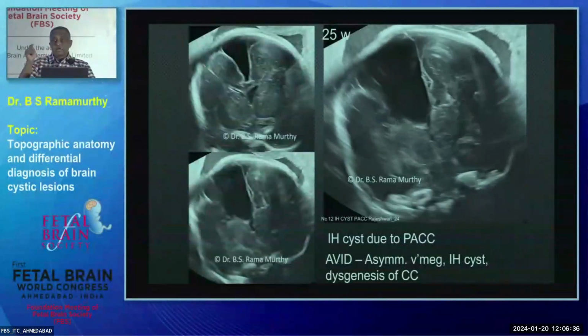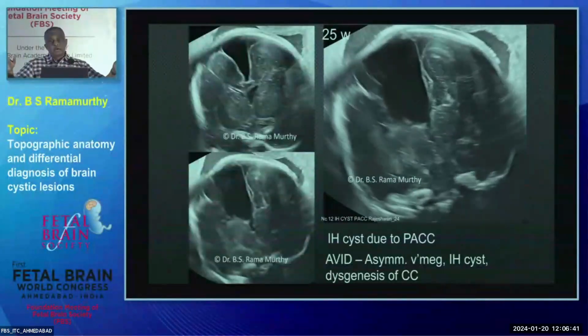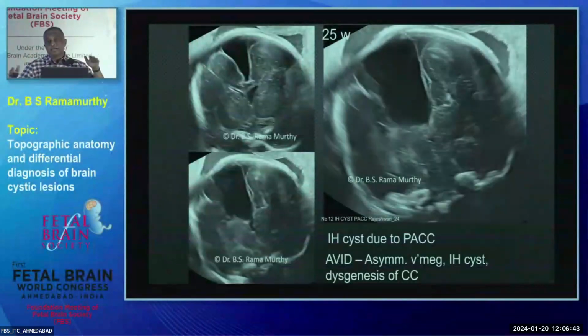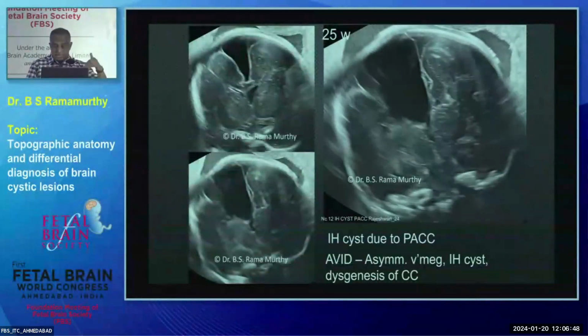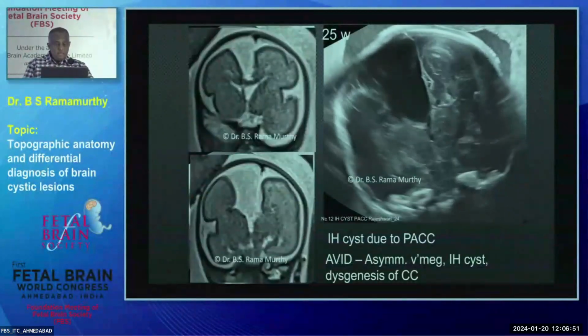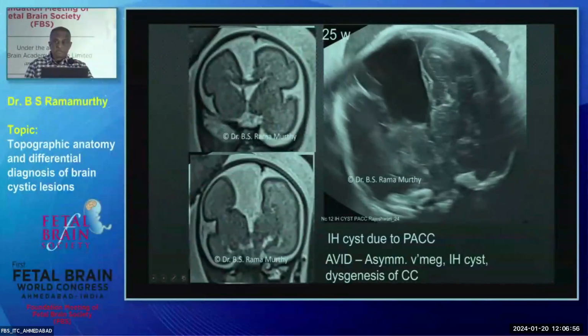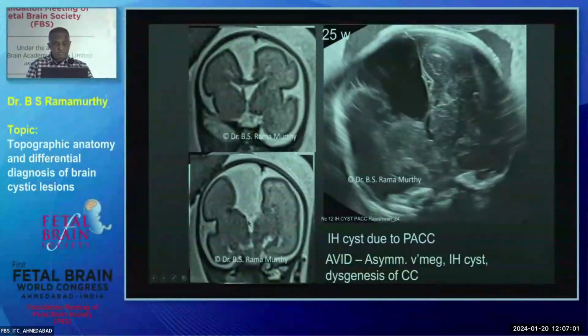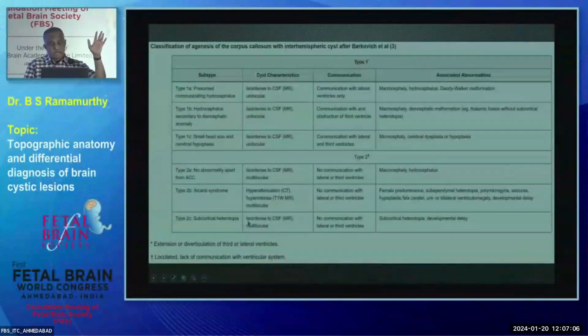Now, can it answer the question whether it's a cyst which has pressed on the corpus callosum and destroyed it posteriorly, or is it a developmental PACC? It's developmental because it's got a direct connection to the third ventricle. And those are the MR pictures, showing you anteriorly the bridge of the corpus callosum between the two areas that we mentioned. And here it is confluencing with the third ventricle because the third ventricle is now deroofed, right? And this is Barkovich's article on interhemispheric cysts and the classification by Barkovich, right?